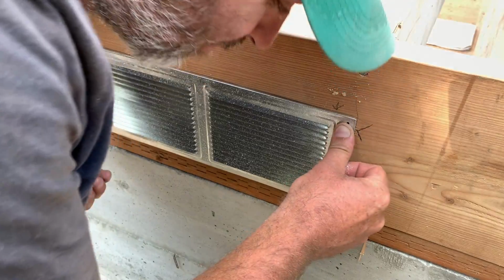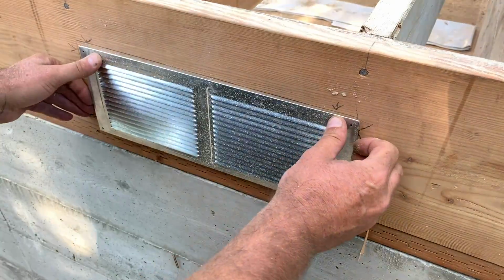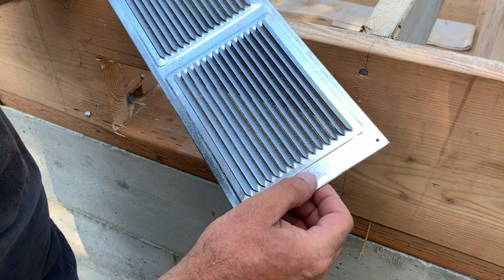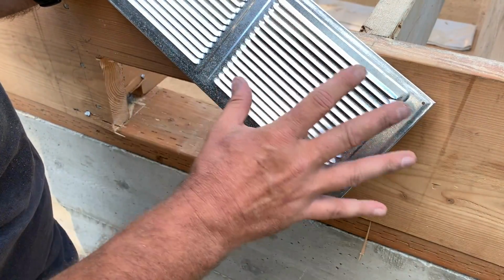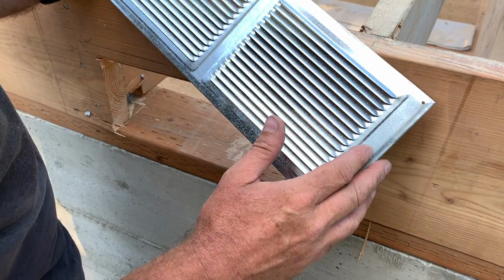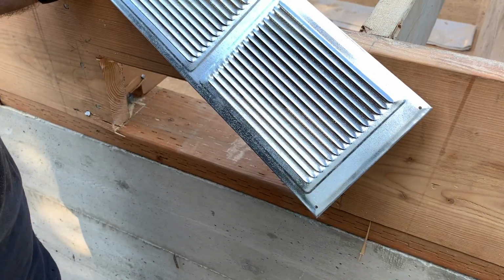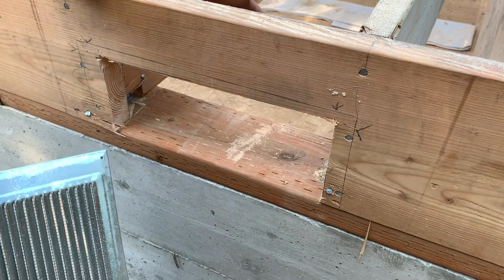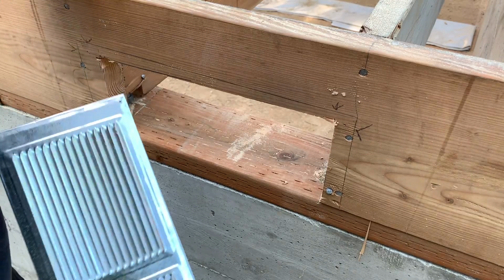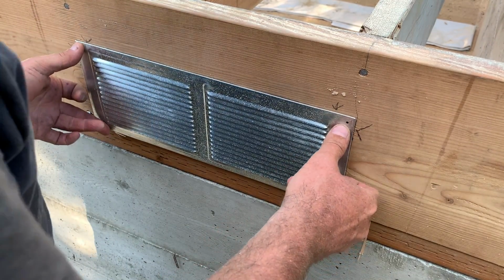And so the venting is all, yeah, it's enough. I mean, the hole is big enough for the vents, not restricting it at all. Oh, we got these cool sheet metal ones, not aluminum, they're galvanized. That way in the winter, if we want to, I don't know if it'll be necessary, but we could put a magnet piece of insulation over it. Just pop it on there. In case we have a problem with pipes freezing in the crawl space, we can easily just pop a magnet and a little insulation over it.